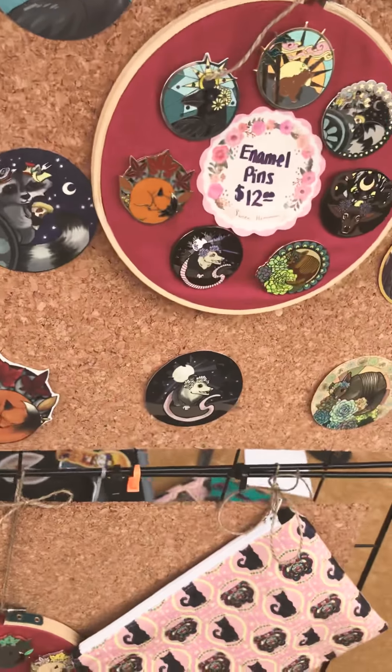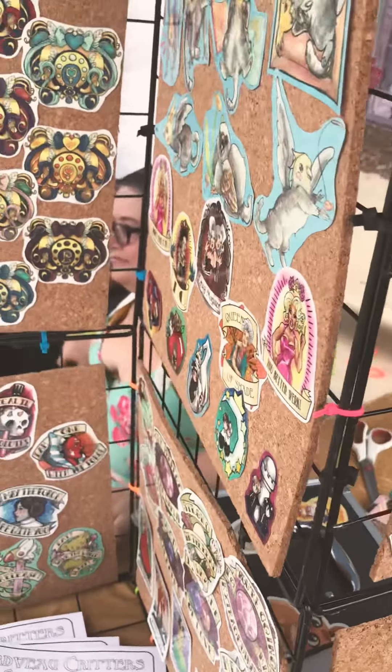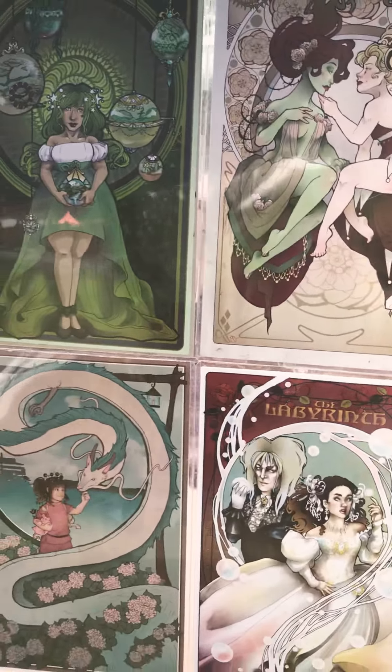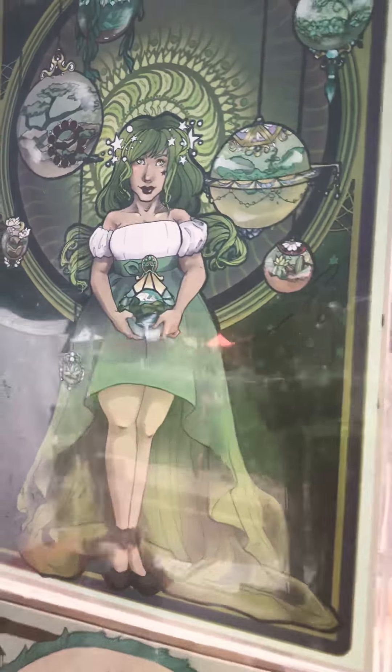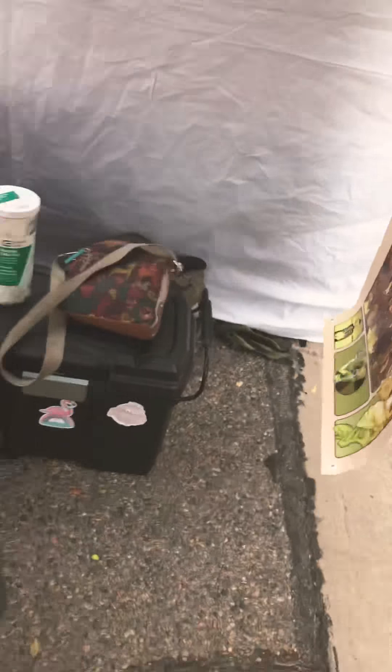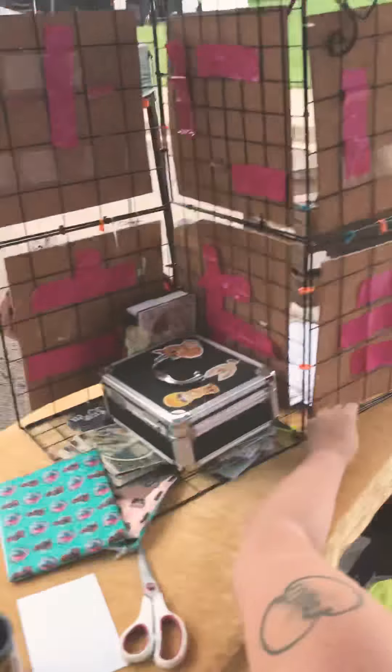My friend at Chubby Bunny Studios makes these and she's amazing — she picked out all the fabric. We've decided that since our original art is doing really well, all our 3D merchandise is going to be original content. We're not going to abandon fan art — we love fan art — but all of our 3D stuff is going to be original. And then we've got our wall of prints over here: Labyrinth, Batman, Spirited Away, and this is our original character Sammy — I love her.